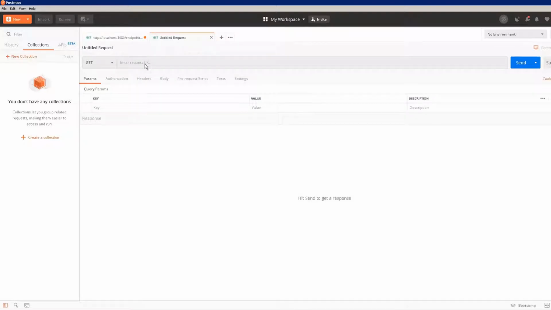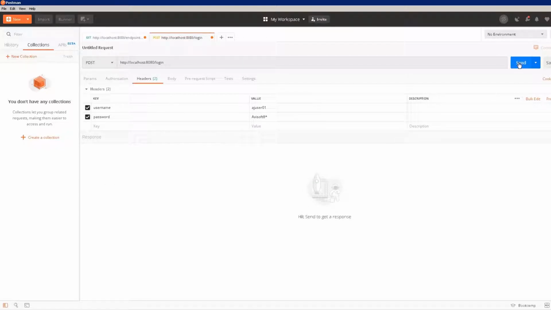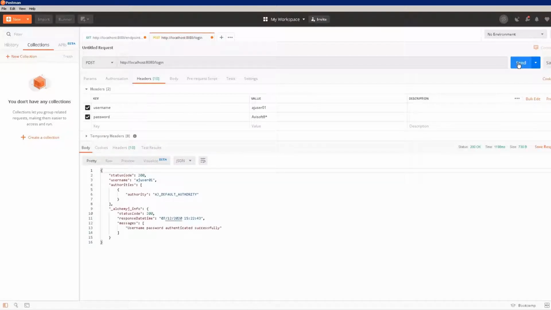To log in and receive a JWT token, make a new request to login and provide the correct domain username and password in the header fields. After authentication passed, an authorization field can be found in response headers.